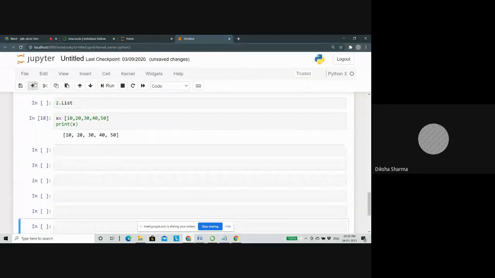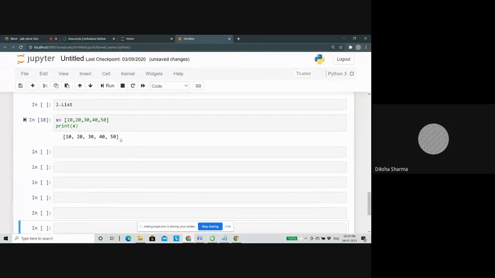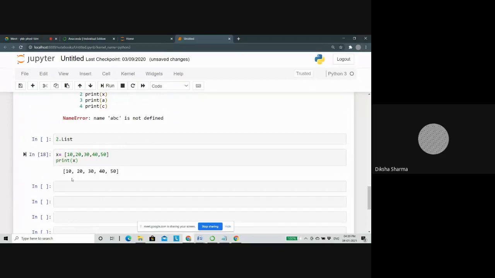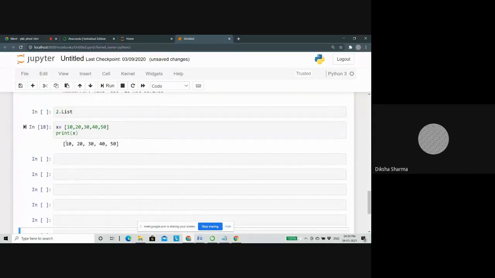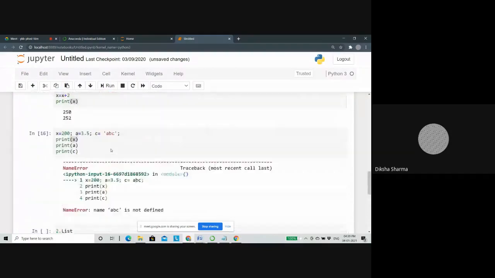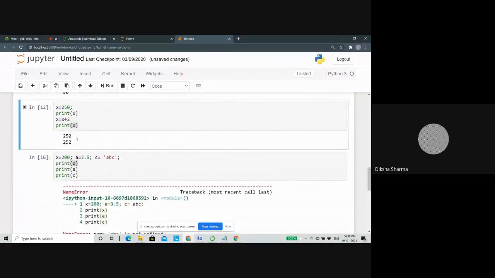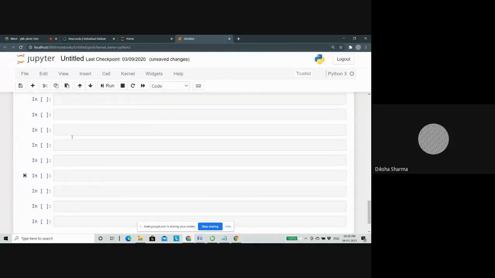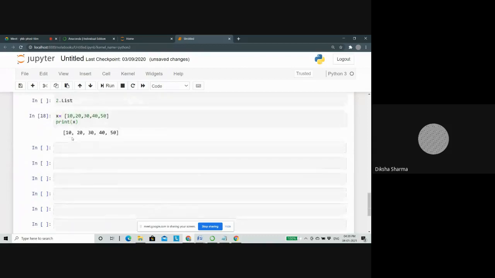The output is, you can see, one more difference: the output is also in square brackets because we are working right now with a list. But in a single valued variable, there are no brackets or anything. The output is the single value only. But in a list, you are going to get the output with the brackets as well.